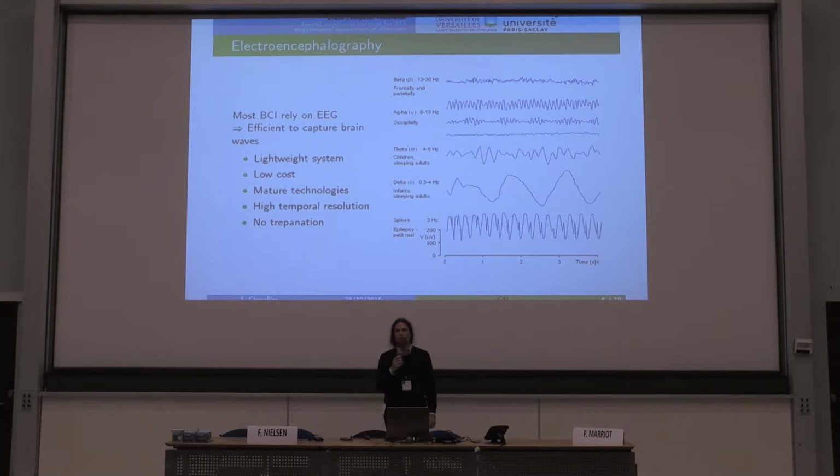So why focus on electroencephalography? Electroencephalography is very good at capturing brain waves, and there is lots of brain activity which is related with these brain waves. Also, this is a lightweight system with low cost now, and this is a very mature technology. And in terms of temporal resolution, we could have very precise recordings. Also it does not require inserting an electrode inside the brain, so it could be used for a few minutes or a few hours.